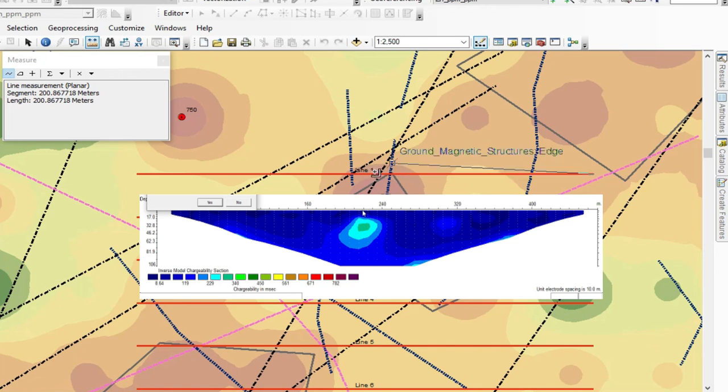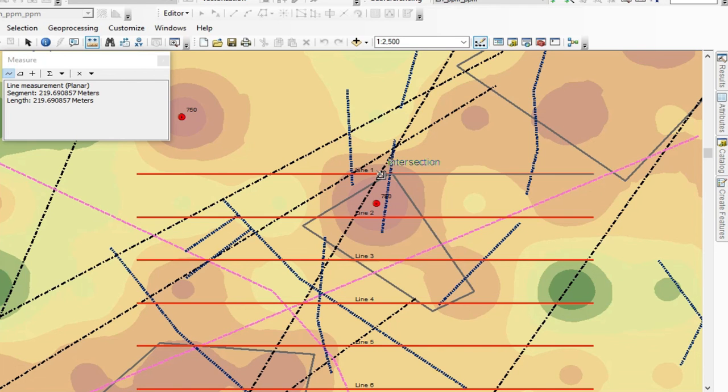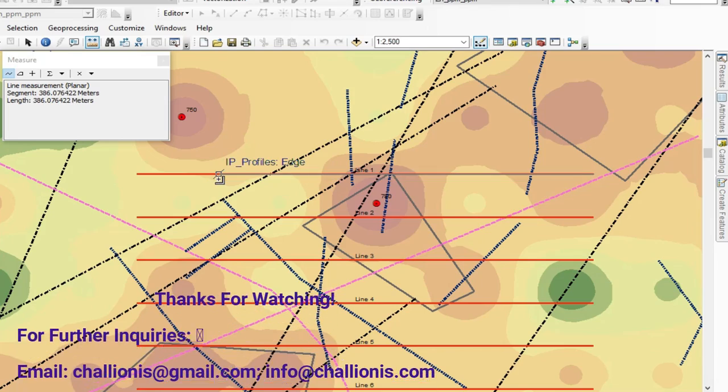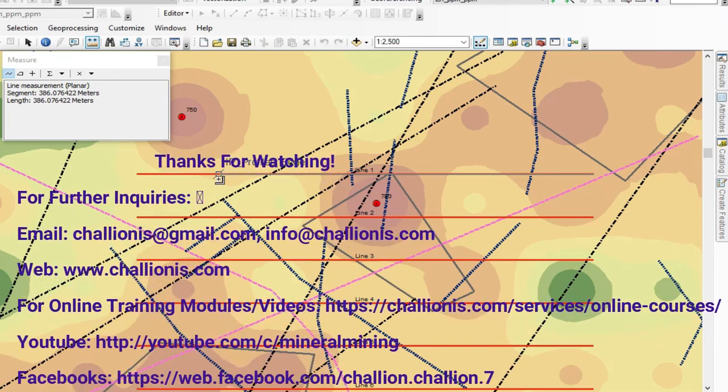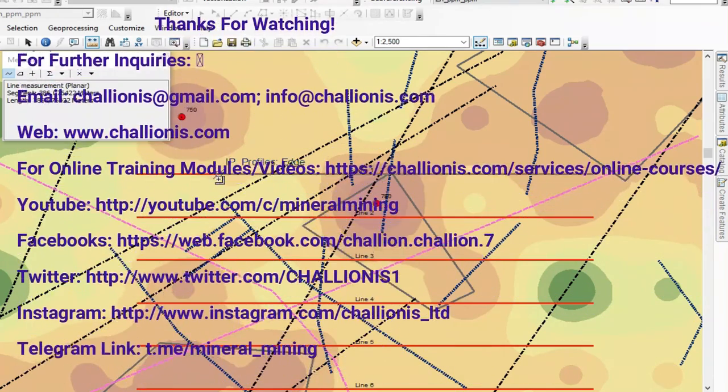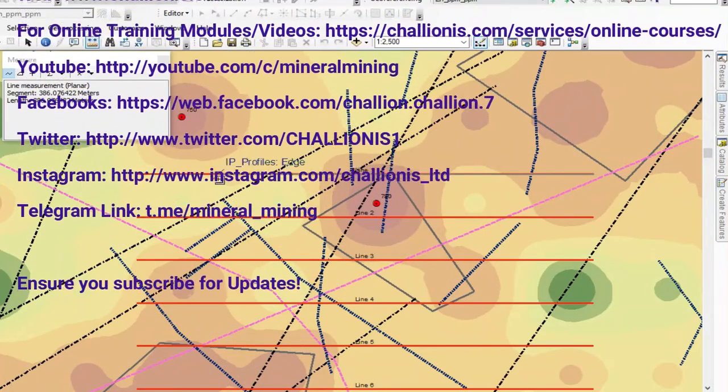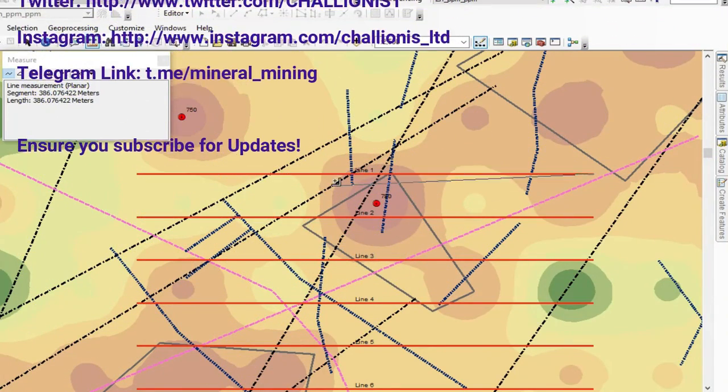Is that clear? You see how you can integrate all your methods from the beginning to the last for you to come down to a place to drill. Without all these processes, it's very difficult to find drilling targets. You can ask your questions about the processes in detail. We can talk more on that, but just for you to see in a short view the process that we're taking to arrive at these targets.